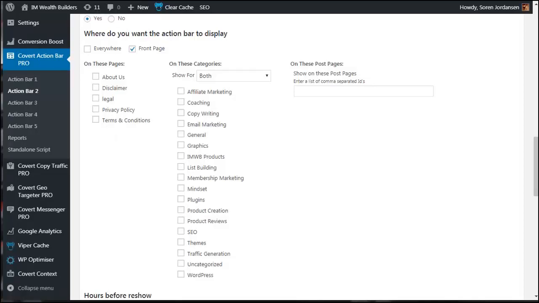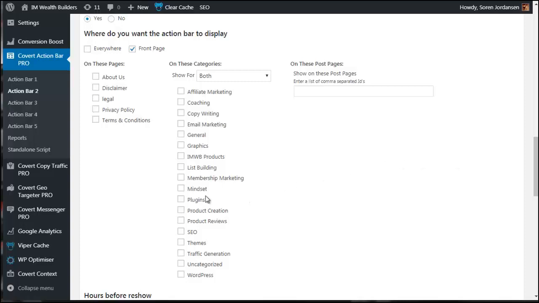And this is another Pro upgrade option included for you during this launch offer. Now instead of having the same action bar and message appear on every page of your site, you can target individual or groups of categories and or pages on your site, giving you a massive amount of flexibility. Now this is extremely effective if you have separate action bars targeting different sub-niches or topics within your market.